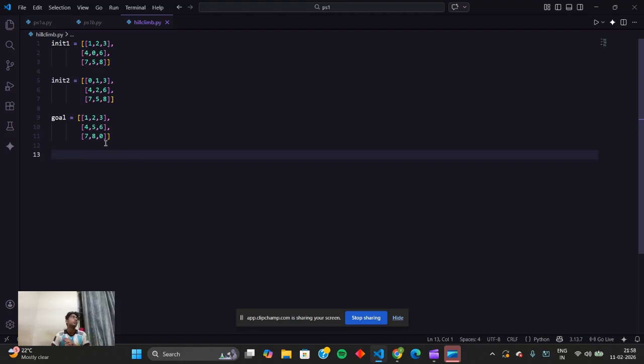So now the first function we will make should be to get the index of 0. So def get_0, and we will pass in the state.